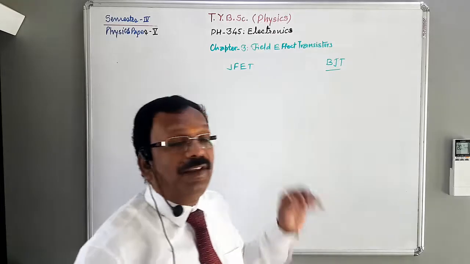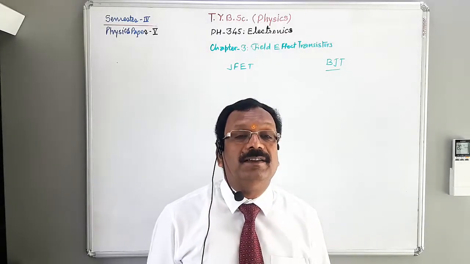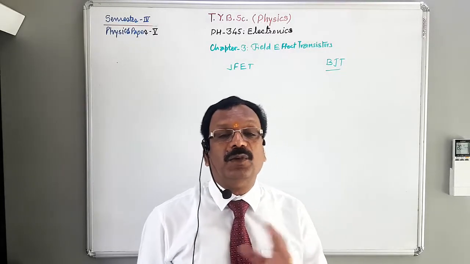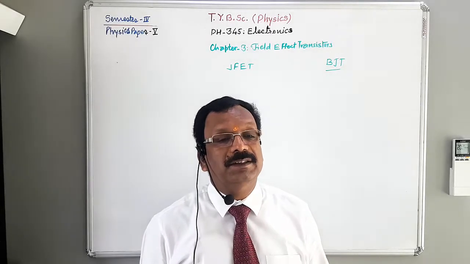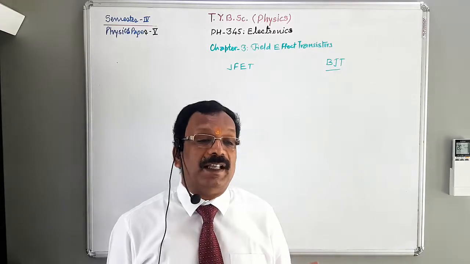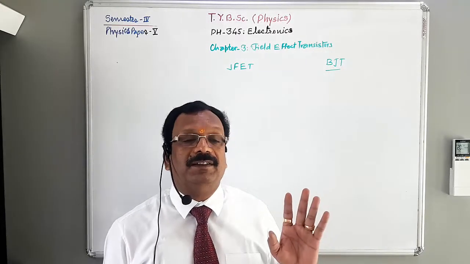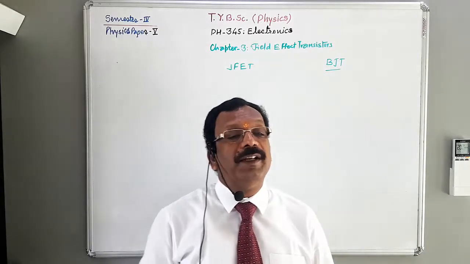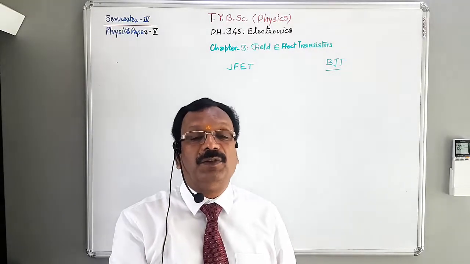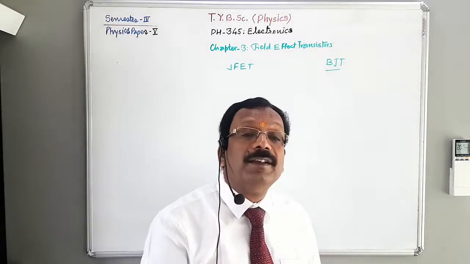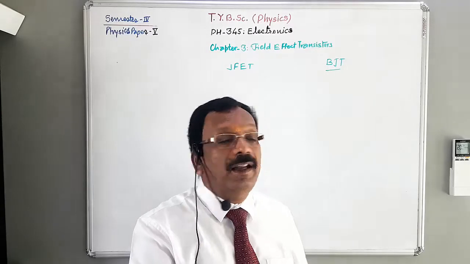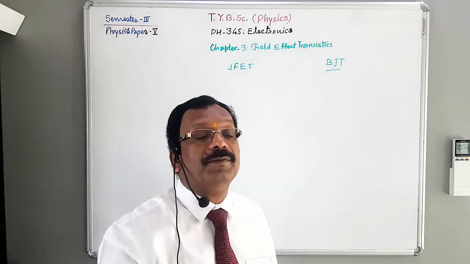Next one, FET has higher switching speed and cutoff frequency as compared to transistor, and transistor has lower switching speed and cutoff frequency. Then next one, FET does not suffer from minority carrier storage effect, whereas BJT suffers from minority carrier storage effect. And when we compare the noise, FET is less noisy and BJT is comparatively more noisy.